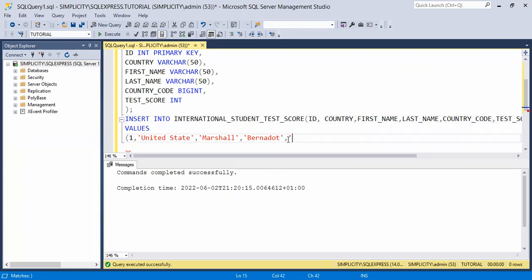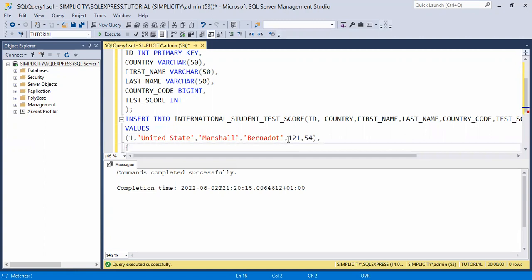Country code. We specified that our country code is big int, so we don't need quotes. I will assign 1 for United States. Then the test score is 54. So good. After you are through, you put comma.